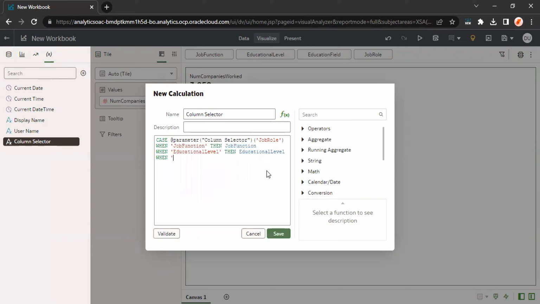When the column from the dropdown is education field, then I want education field to be selected. And when the dropdown is job role, then job role needs to be selected.